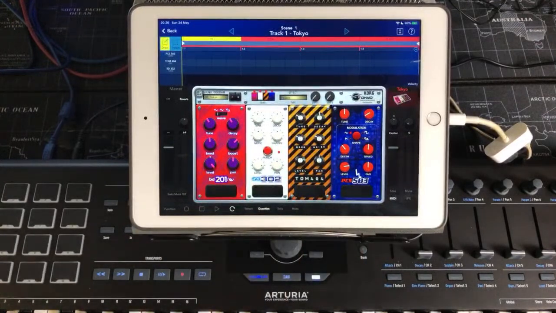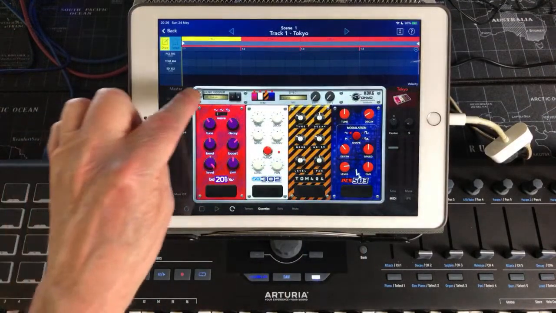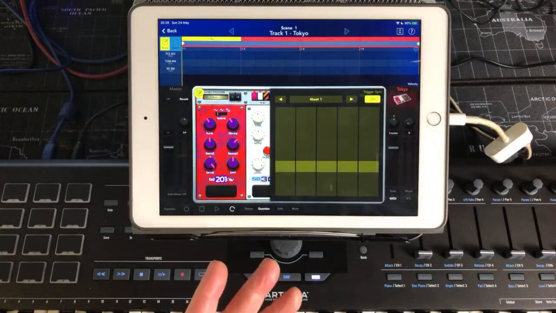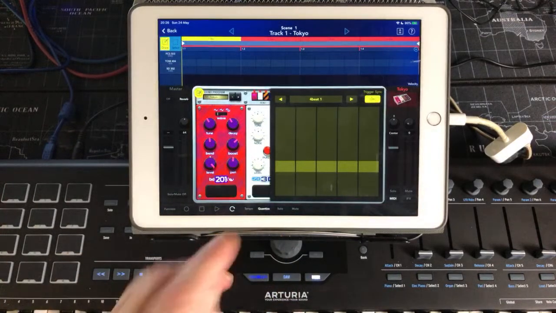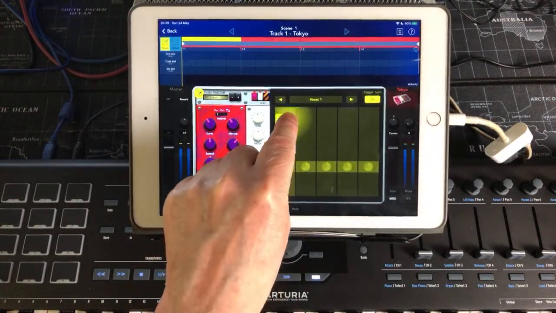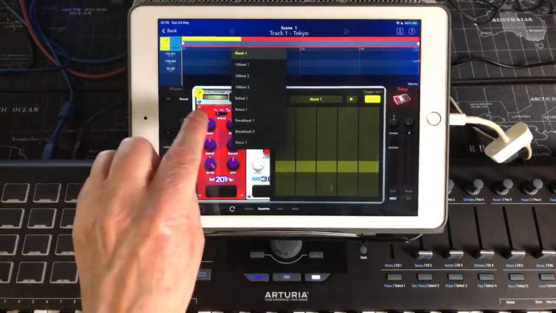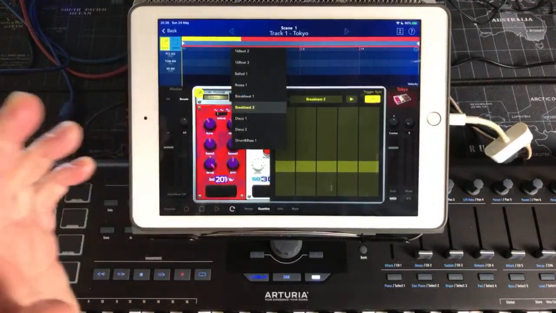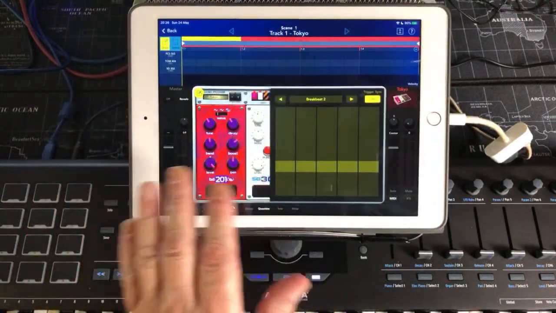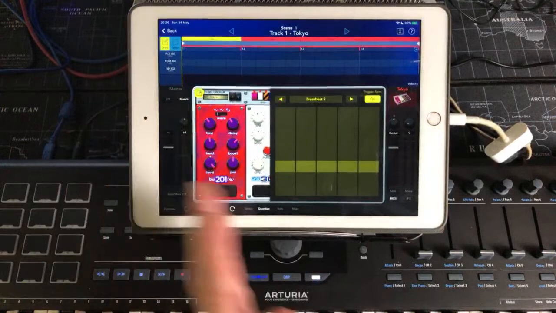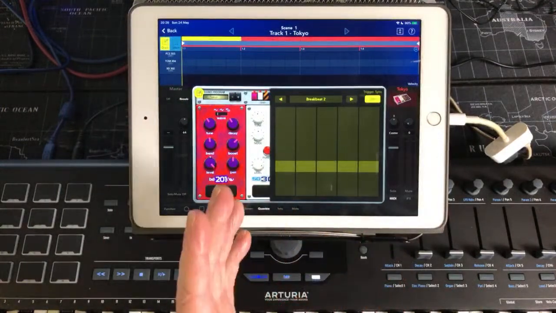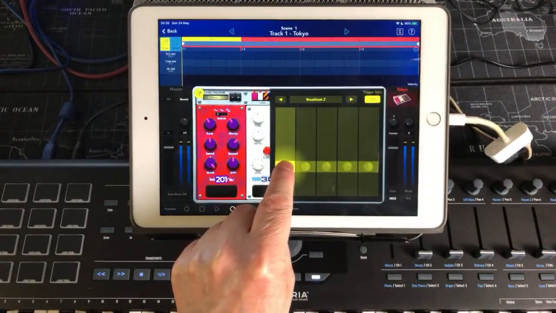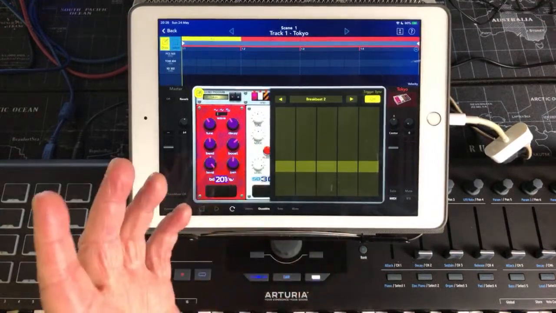So cool thing about all the drum machines in Gadget now have this new feature. They've had it for a while now, which is the kind of auto beat thing. I don't want that. So we've got different styles. We'll go with breakbeat 2. So you go into your automatic beat maker thing here. As soon as you hit this first one, it gives you quite a basic beat.